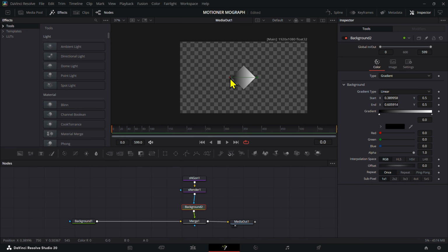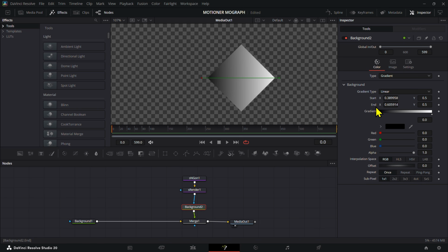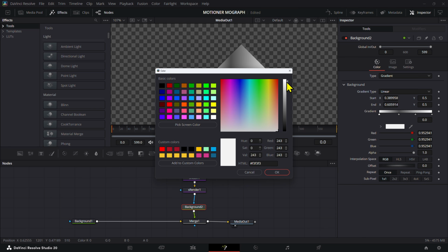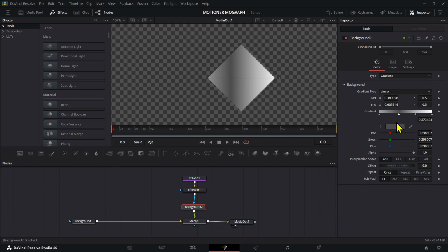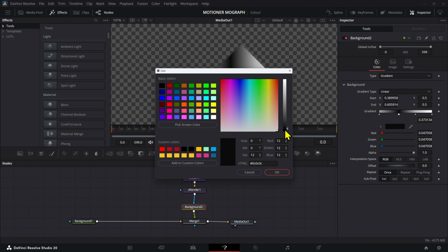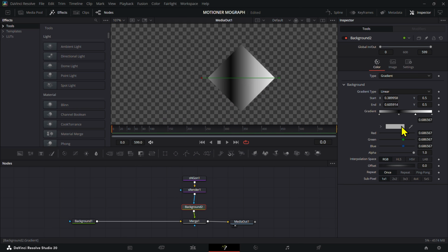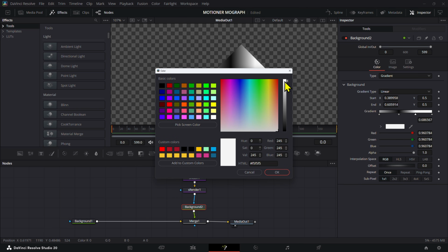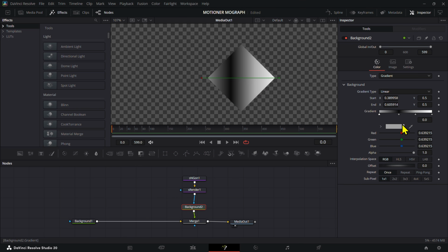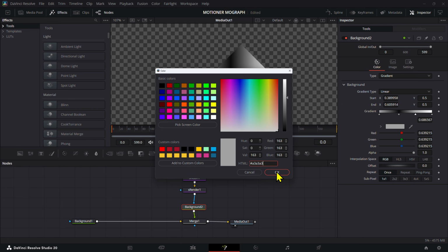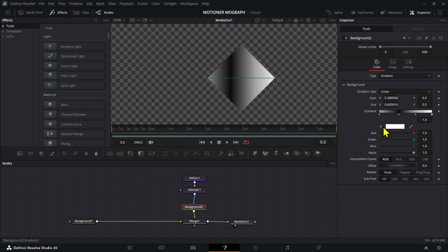And the gradient has to be like these. And I think we're gonna need two more colors right here. This one has to be whiteish again, but if it is white, we're not gonna see the difference, right? A3, I think, could be good. This one has to be black. This one has to be white again, or grayish. Try to see if it works with these. And this one has to be black.